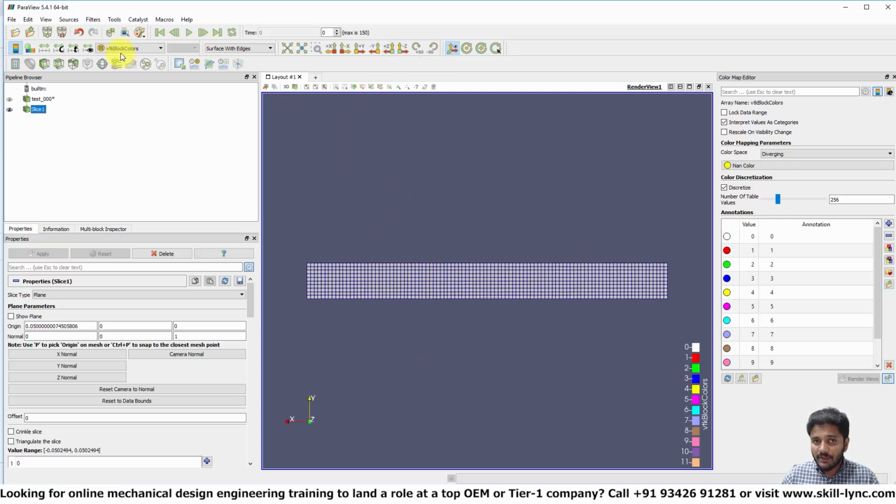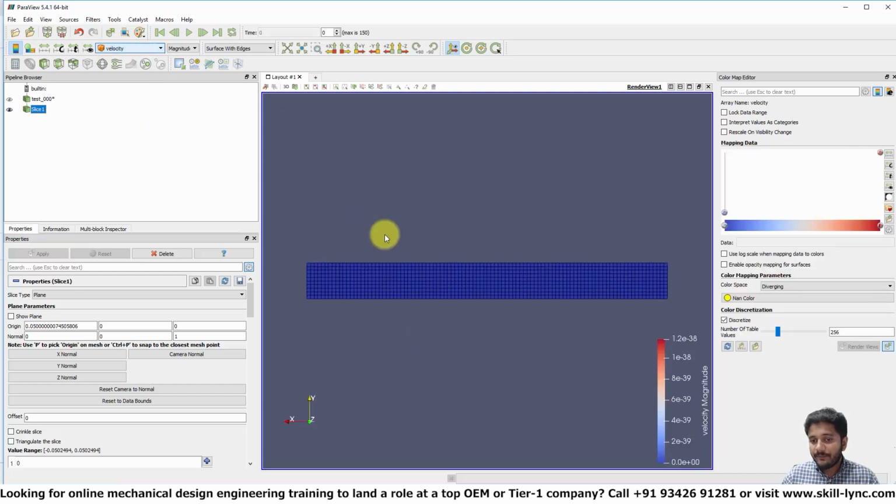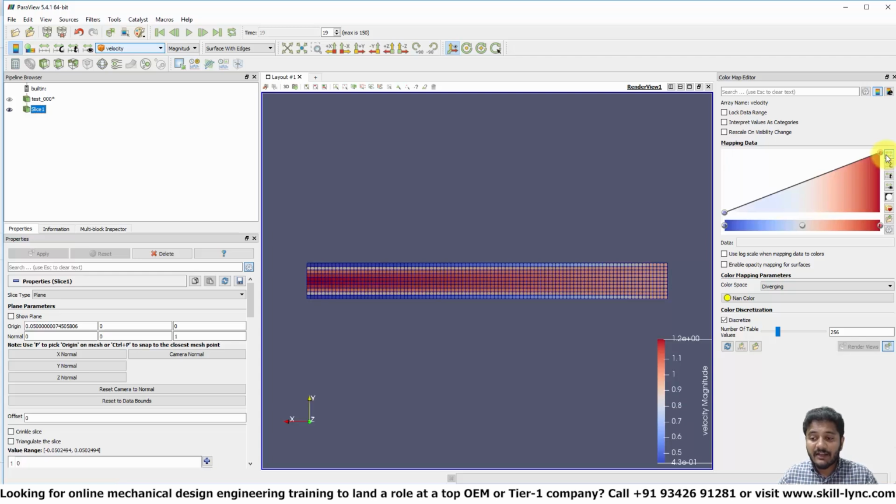So this is basically a simulation. So what I can do is I can color this by, say, velocity. You can see that the velocity appears, and if I play, you can see that nothing happens, right? I'm at time step number 11, nothing is happening. Why is that? Well, that's because your legend is not changing. So what you can do is you can just click on this button which says rescale to data range. And that's basically going to rescale everything, and you are able to see what's going on.